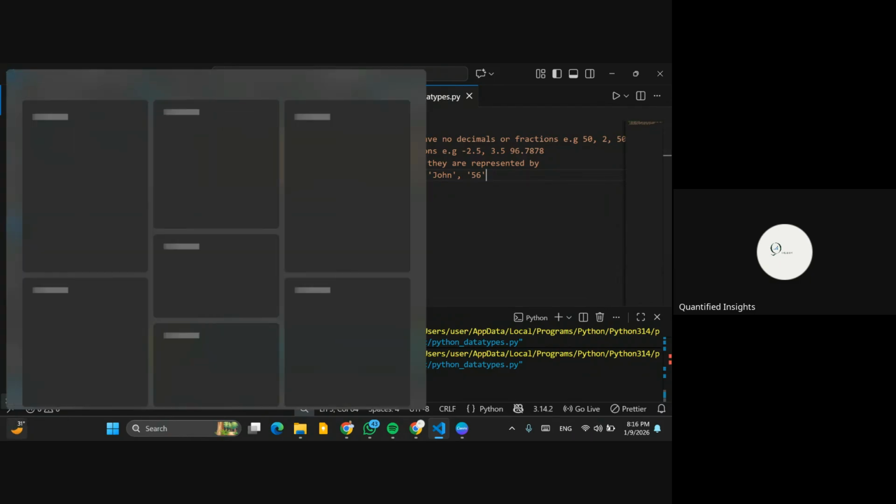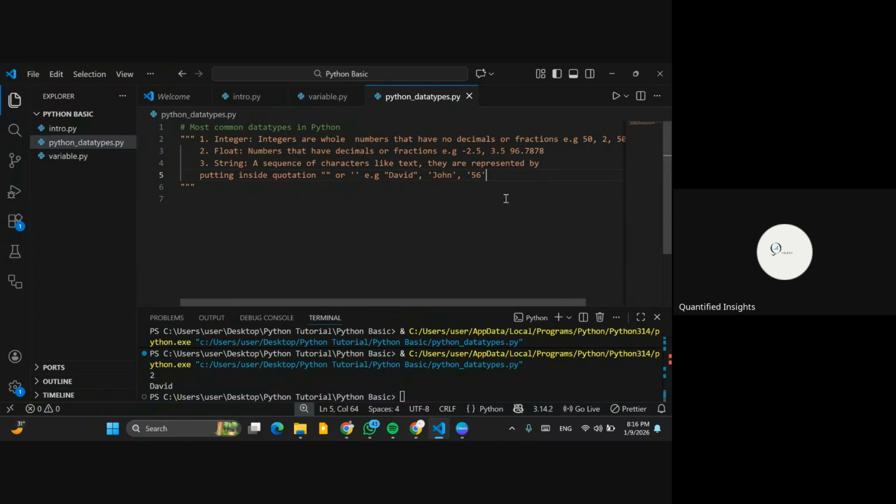Now, the next data type that we have, please, I want you to follow me step by step because you are going to need everything. If you are building your apps or your project, all of these things that we are treating here, you are going to use them. So that's why you need to follow. Don't say, why do I need this? You will definitely need them.